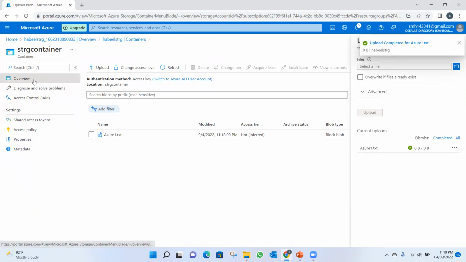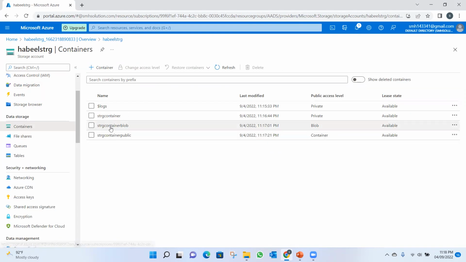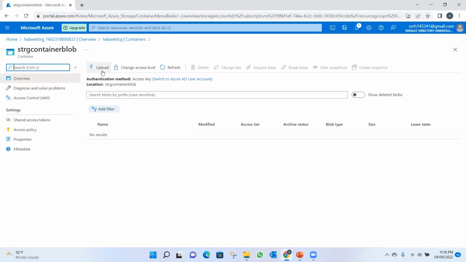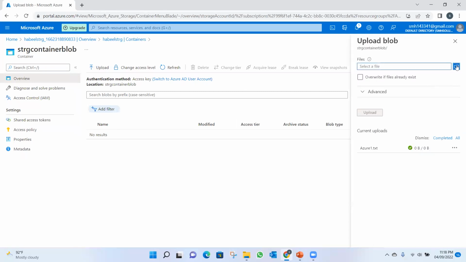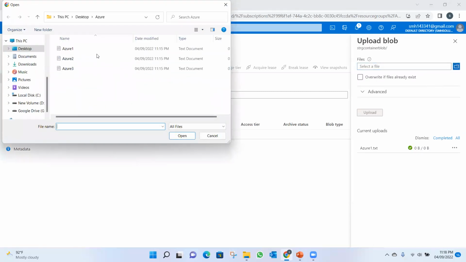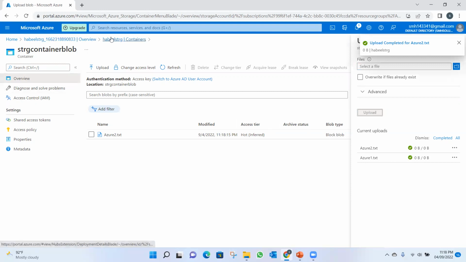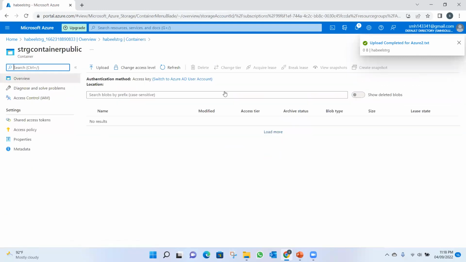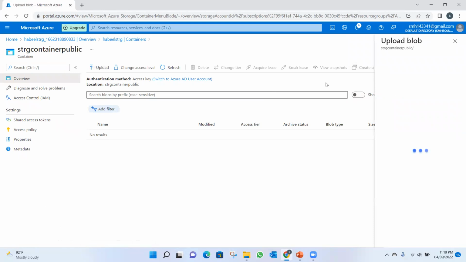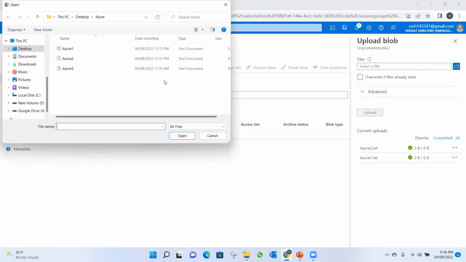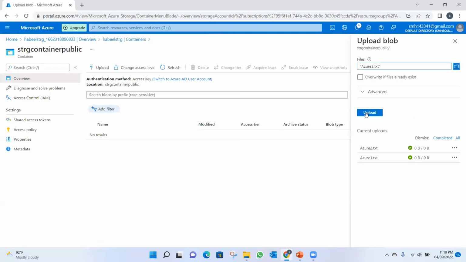Then we go to the second container. Here also we will add a file, Azure 2, upload. Then we go to the third container. Here also we will add another file, upload.